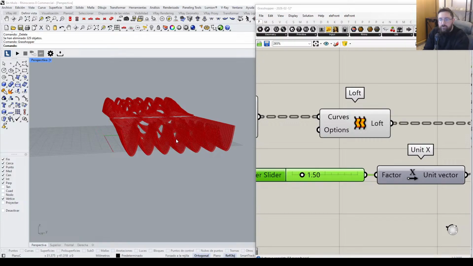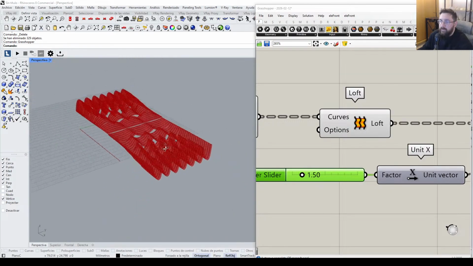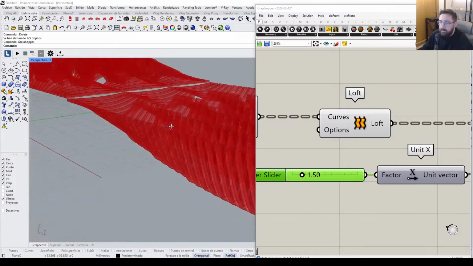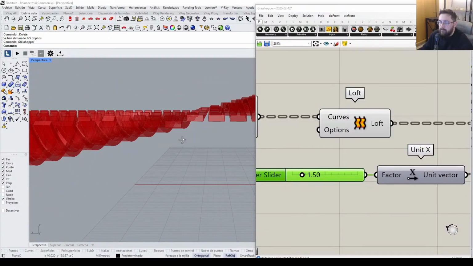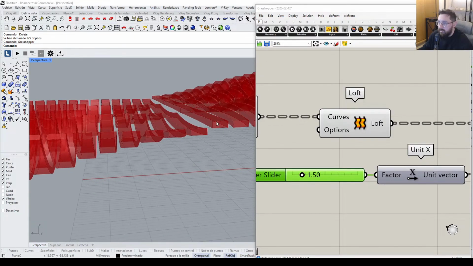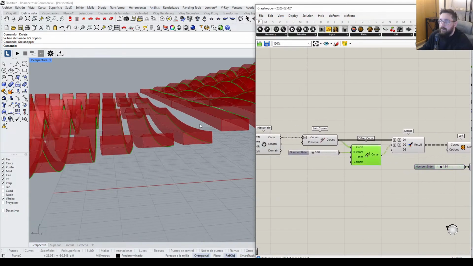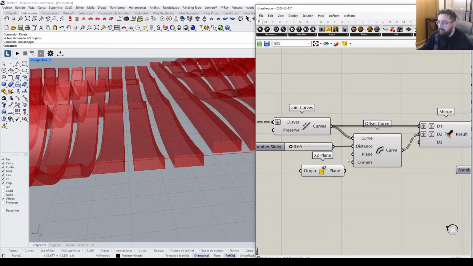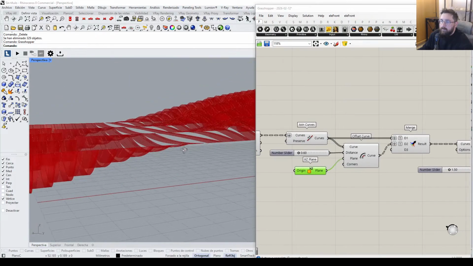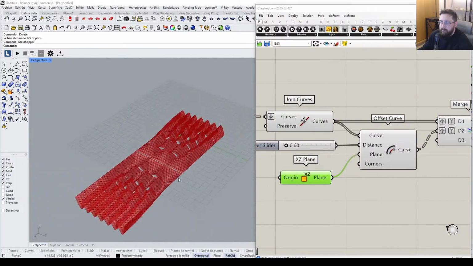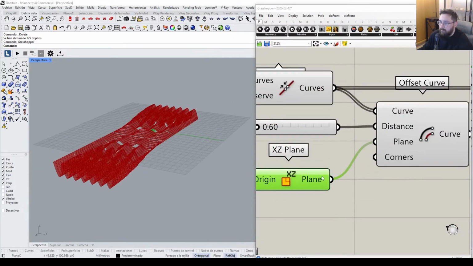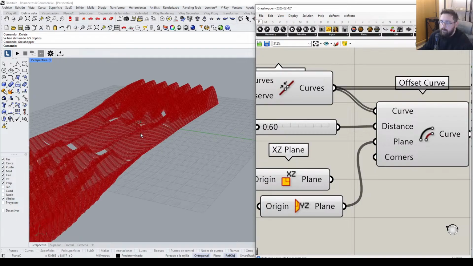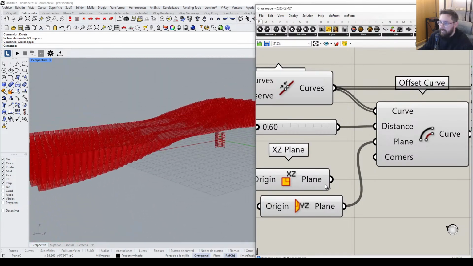Now, I'm not sure what the approach is here. Do we reinterpret this as a portico? What should we do? That's interesting. I think it changed the direction of the offset. I think it changed the opposite direction. Oh, that's a bit of a nuisance, but oh, there we go. Okay, that works. Okay, XZ, XZ. No, it's not XZ. It's YZ. I've used the wrong plane. There we go. That makes much more sense.